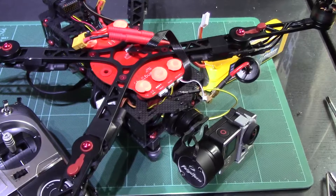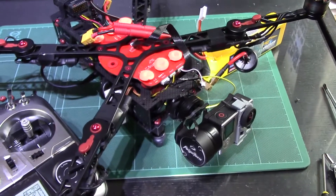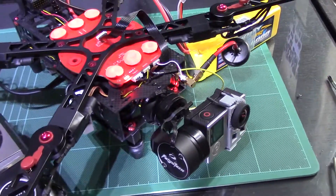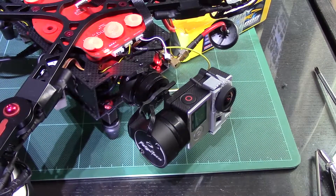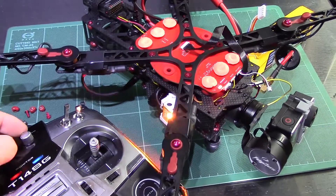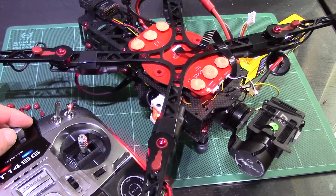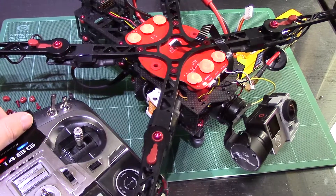Anyway, I'm going to be using the Zenmuse on mine as seen in my other videos. But just to prove the concept I'll plug the battery in and show you how it all works. Okay, power on — the gimbal will twitch in a moment to kick into life. There we go, gimbal is now on. If I move to a position where you can see my little dial, I have channel 5 set to it.